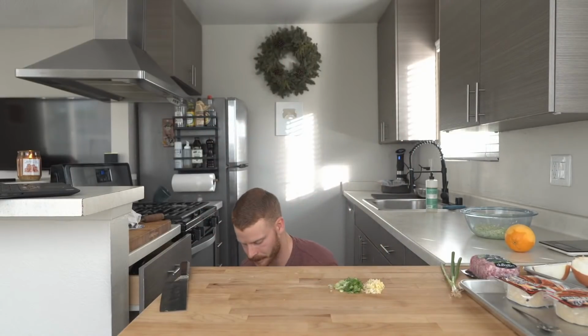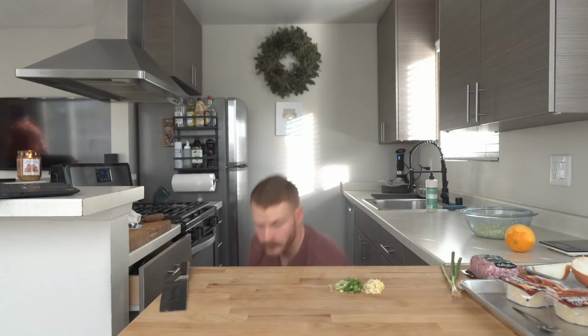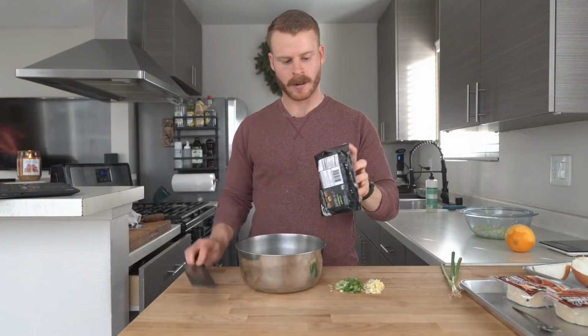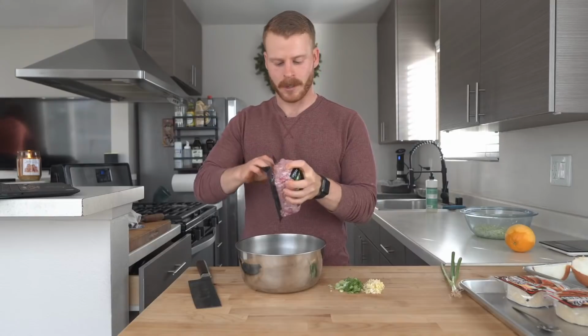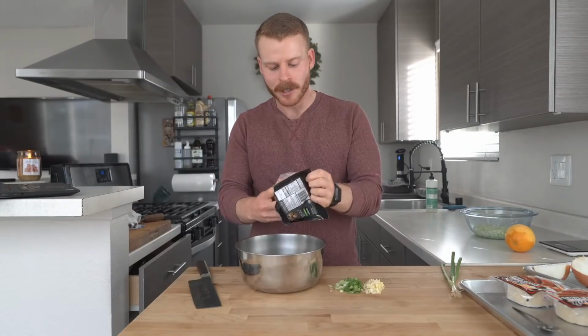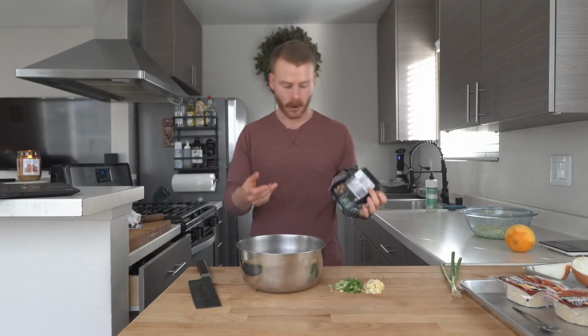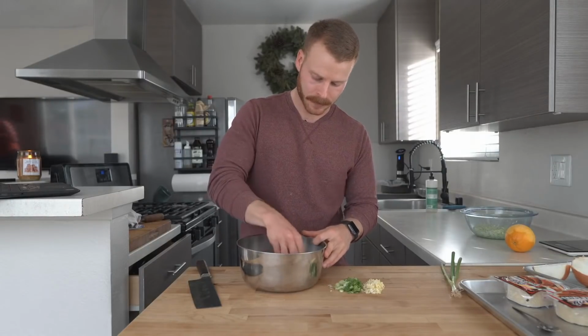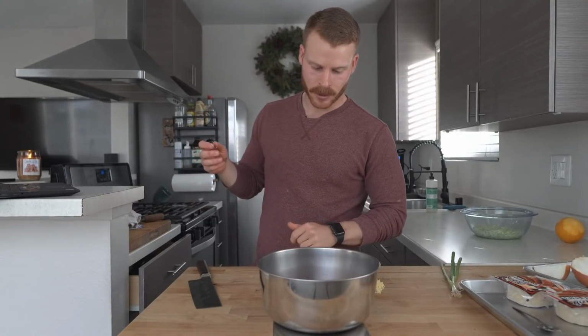Okay, so that looks good enough for me. Toss this in here. And then this is just ground pork. You could do this with beef and stuff. I think pork is the best because it's a more neutral flavor as opposed to beef. But again, you could absolutely do this with ground chicken, ground turkey. Use whatever you want to.